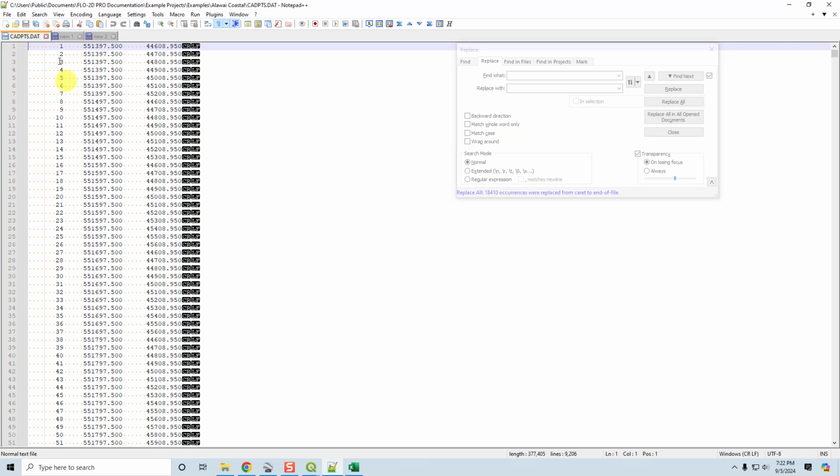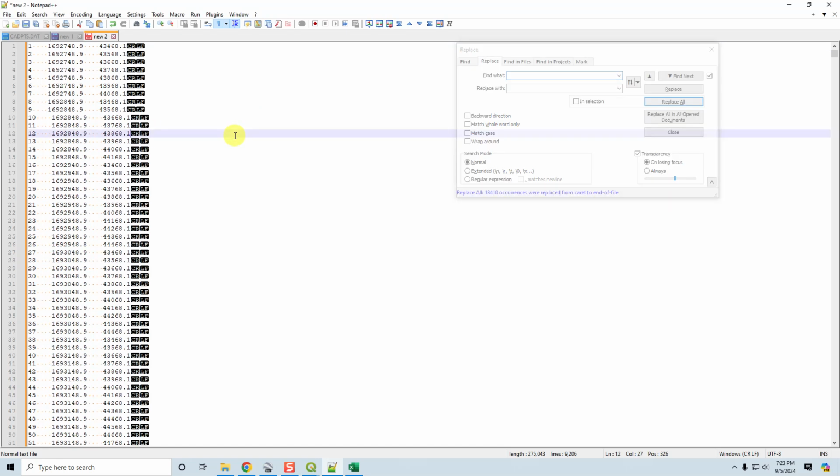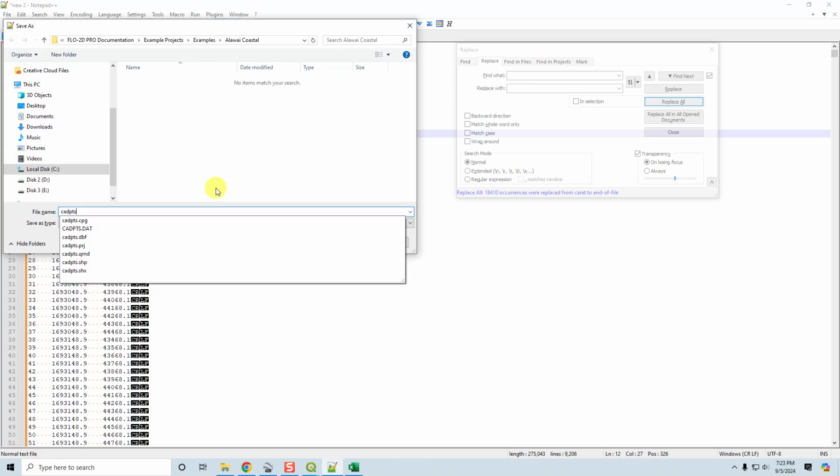That's so perfectly aligned. That's fine. There's not much we can do about that. So we'll take our tabs, copy that tab, and just put some spaces in there. And the next time you run it, FLO2D will fix that alignment. Replace all. Okay, and let's just save that as key ID PTS.